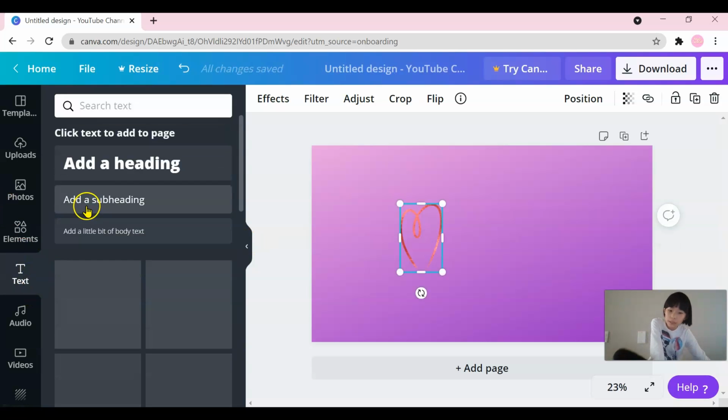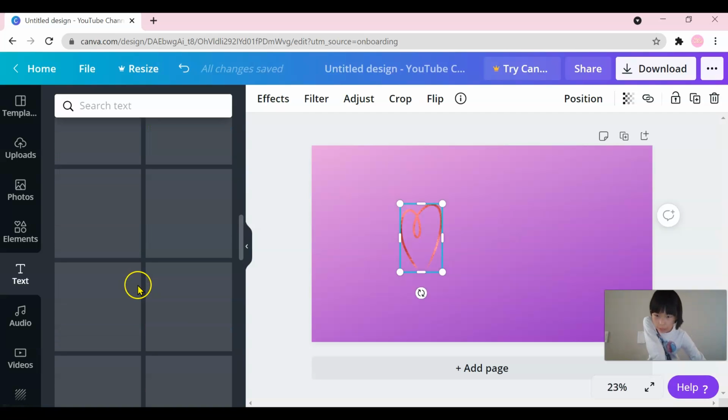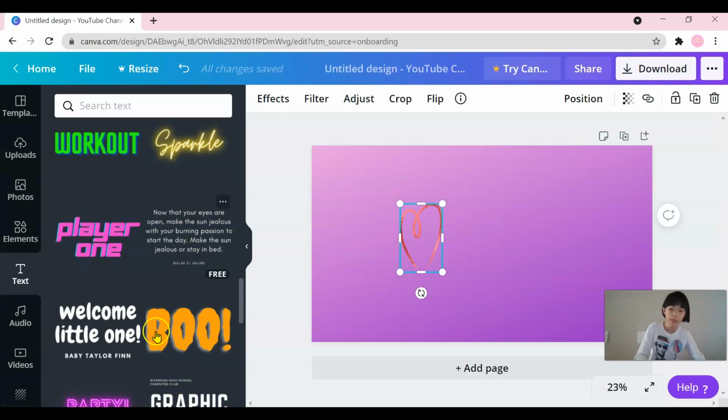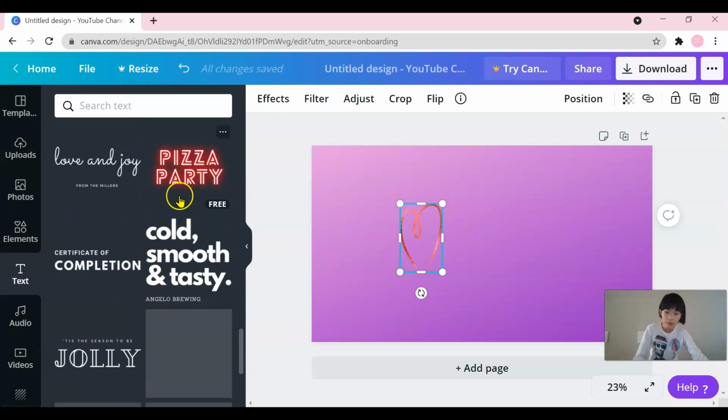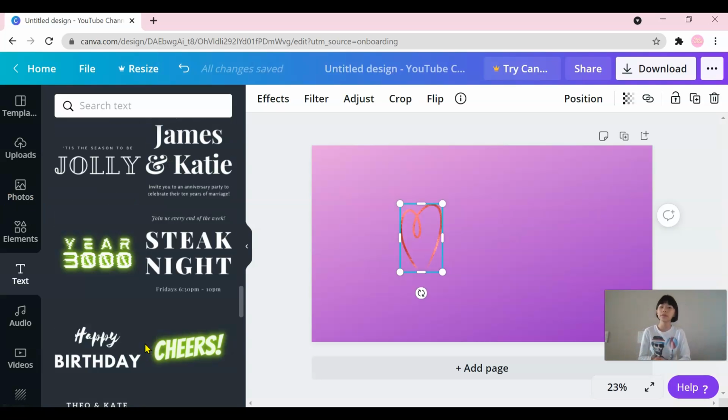And then you could add some text. There's a whole bunch of texts here that you could try out and play around with. Like this one, or welcome little one, or any of these, very cool. You could even send this for someone's birthday or any type of celebration. You could send this around and make them their own personal banner, and they could print it out and hang it up. Amazing. It's good for decoration too. If you are having a YouTube banner, I would totally suggest you guys try this whole entire Canva thing out. It's free. The best thing is that it's free.